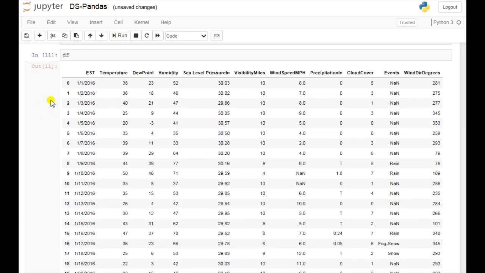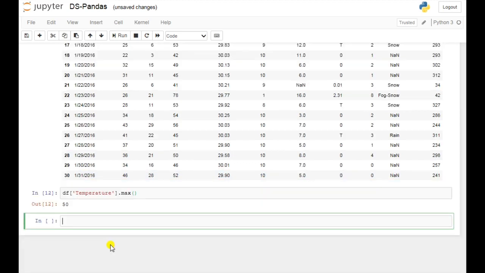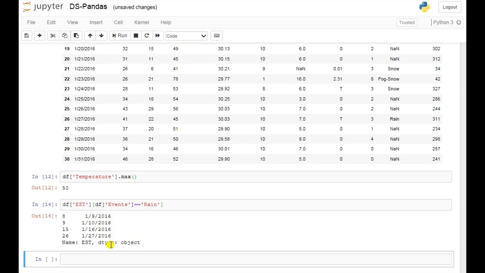Now let's say you want the values of only the est column where the event values are rain. For that I'll write df, in brackets est, and then df, and here in brackets I'll write events equals rain.